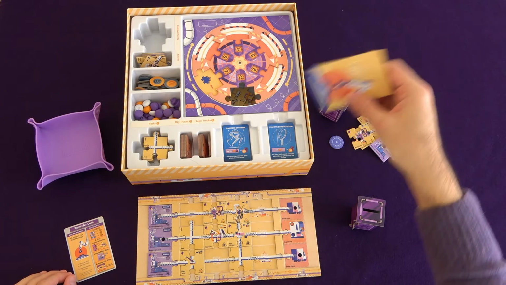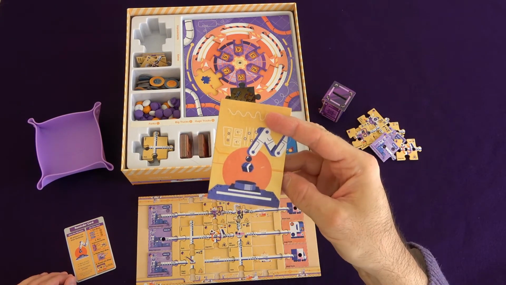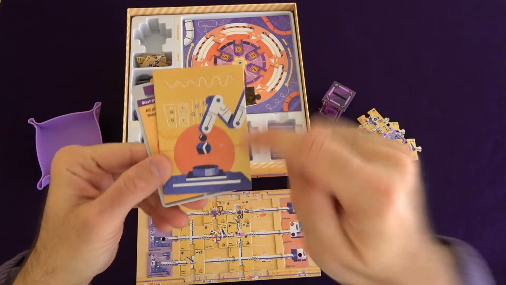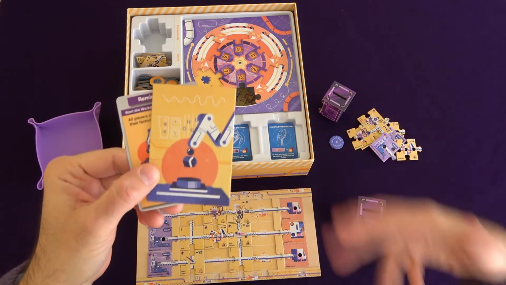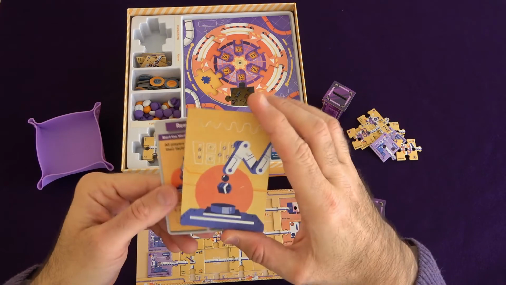This card is marking the first player, but it's also going to... The game thematically says in the turn when we all generate robots, you're supposed to press this button. And when you press this button, it's supposed to be starting the factory to build the bots. And that's kind of cute. I mean, it's kind of silly. It doesn't really do anything.